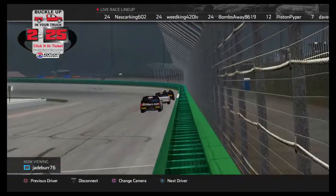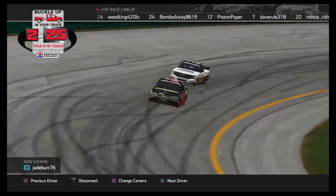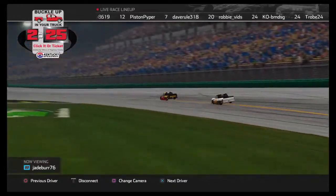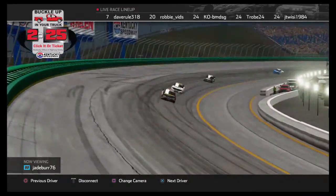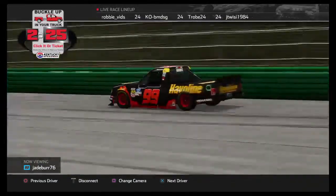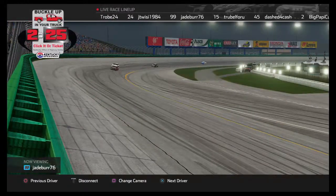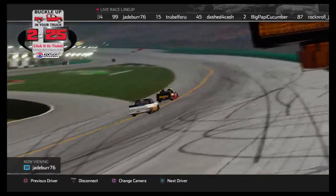If you don't mind my saying, I'm glad you brought that aspect up. Watching these trucks lay over, you can jump onto certain websites out there and find your quote-unquote custom setups from other people. Just because a setup works for them, it may not work for you. But on trucks, it's a lot more difficult. They get a lot more rear-end light, if that makes any sense, not rear-end heavy. So for these guys to come out and do this on a slider, custom setups for these trucks are a lot harder to set up, but it's great to see these guys on sliders tonight here at Kentucky after Pocono, straight just railing this track. We've seen a couple unfortunate circumstances, but it is awesome to see that splitter on the ground and these guys putting that hammer pedal down and making these trucks go fast.